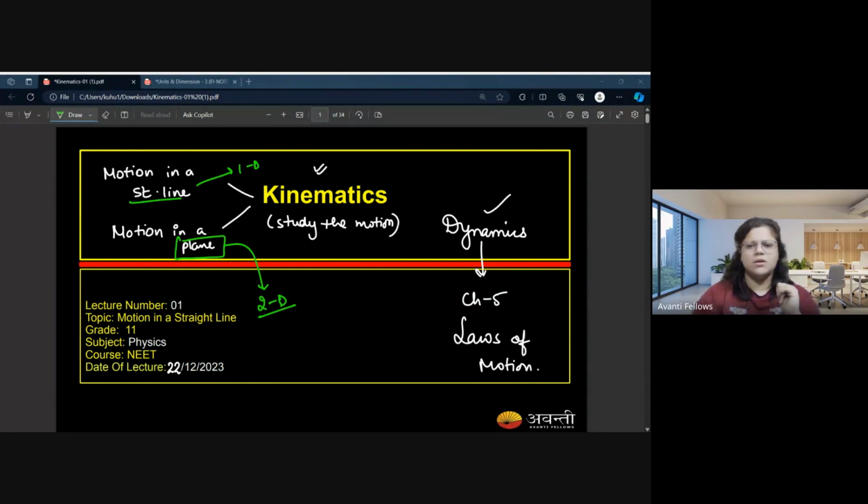And if you understand a little bit of Hindi, and if you have time, you can explore that bit.ly link and go through my lectures where I explain these things in detail also. I have a session of basic mathematics where I took 6 classes and discussed the basic things, the mathematical tools, which I will need throughout this physics of 11th and 12th combined. If you can understand a little bit of Hindi, then you can go through those videos. Otherwise, it is not fruitful for you because I used Hindi over there.